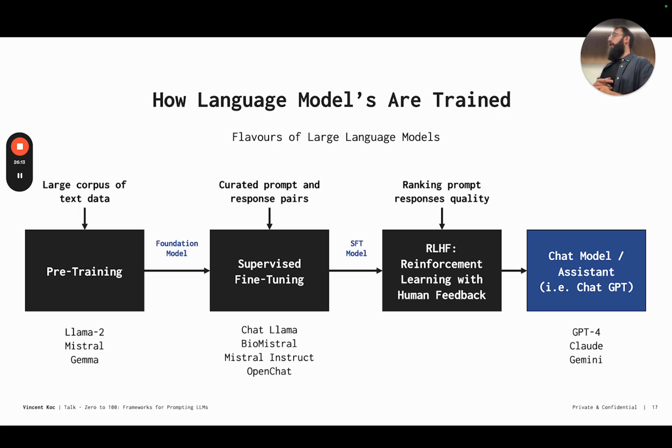Same way there's other models that have come out that people have taken these large language models, these foundation models, and trained them to do other things like work in finance or solve problems with health. But essentially that's the process you go through. And then the last step, which is only really done by large organizations like OpenAI that build things like GPT-4 and Google and those other guys, is a process called reinforcement learning with human feedback.